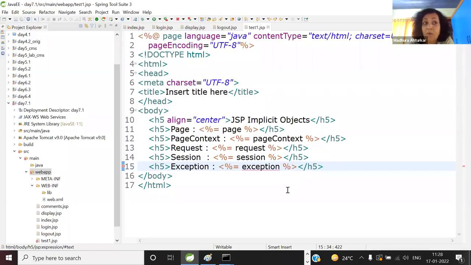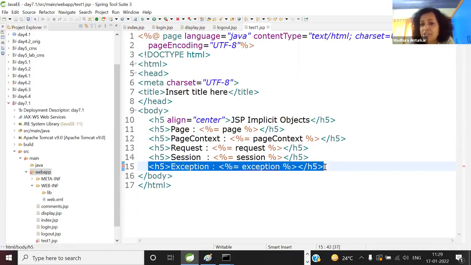And observe and conclude. Just take the cursor here and you'll see exception cannot be resolved to a variable because this page is called an error handling page. I've not even shown you what an error handling page is. So you cannot access the exception object from here.